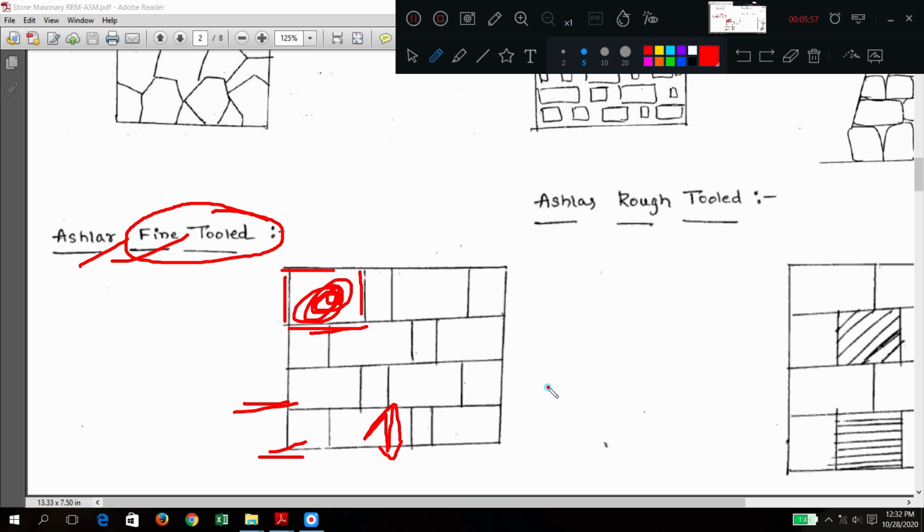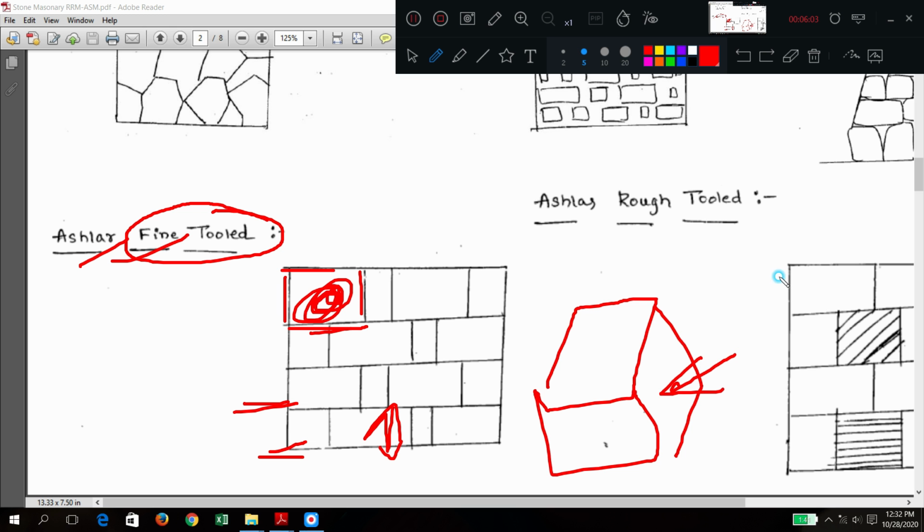If a person is standing like this, he can see this is smooth, the side is smooth, top and bottom are also smooth. That is why we call it fine tooled: the highest precision is maintained in the stone refinement.